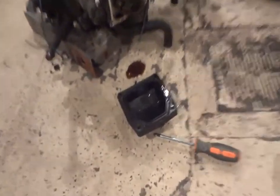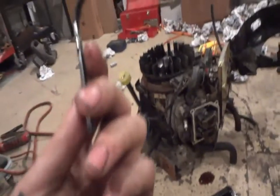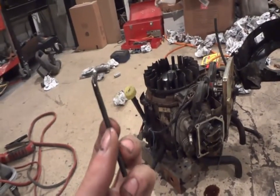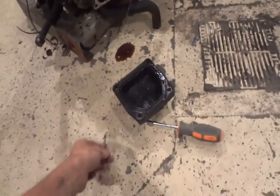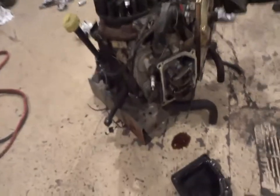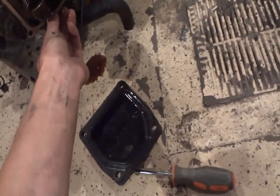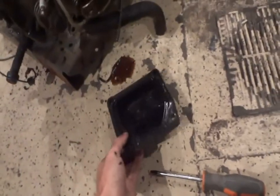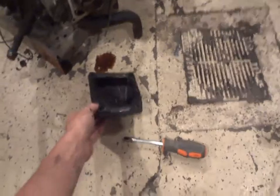I just popped off the cover and this guy was sitting right there and kind of just went, bloop. Damn, I guess someone wasn't watching their stuff. How funny is that? I couldn't believe it. I thought I was seeing things. I'm like, wait a minute, that's not one of my tools, because I've never even opened up this engine before. I was like, what the hell? Took me a few seconds to figure out what was going on.